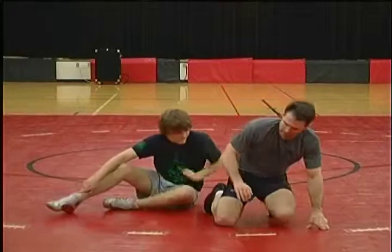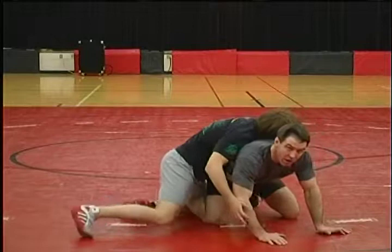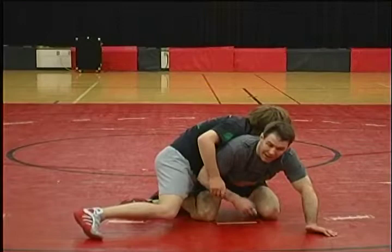Right. If he's really tight-waisting you here, right there. All right. Because he's really overcommitted if he has a tight waist. And a lot of guys will tight waist the heck out of you and just try to stall there. Right there.